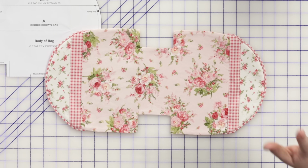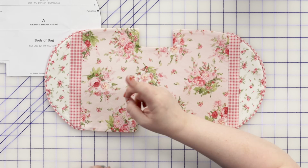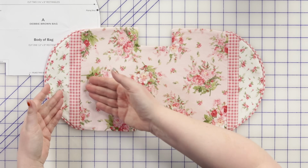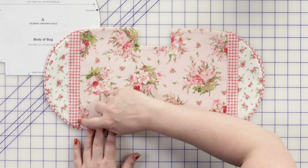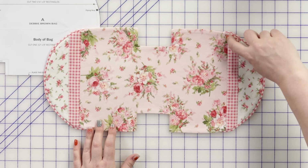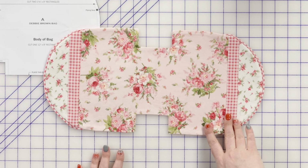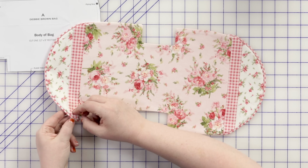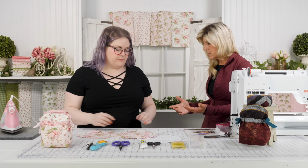We are turned right side out. Okay. This is a step I always forget, so we are going to make sure I do it this time. We are going to sew a stitch in the ditch, which is basically the stitch right next to that on either side. Because we turned these when we pressed them, both in, you can kind of butt your needle up to that. This is going to go on either side next to this, just top stitch real quick. And that creates the channel that our ribbon will be running through. So that's why we didn't close this up here, because that would have made it so we couldn't get our ribbon going through there. Right.